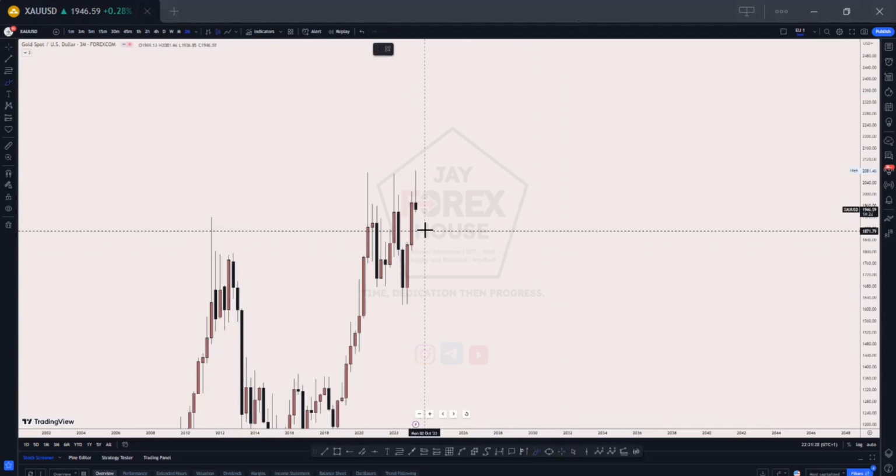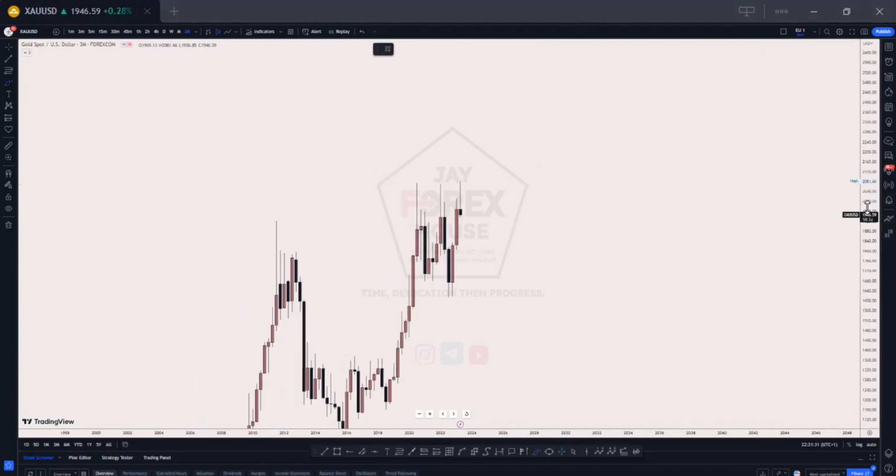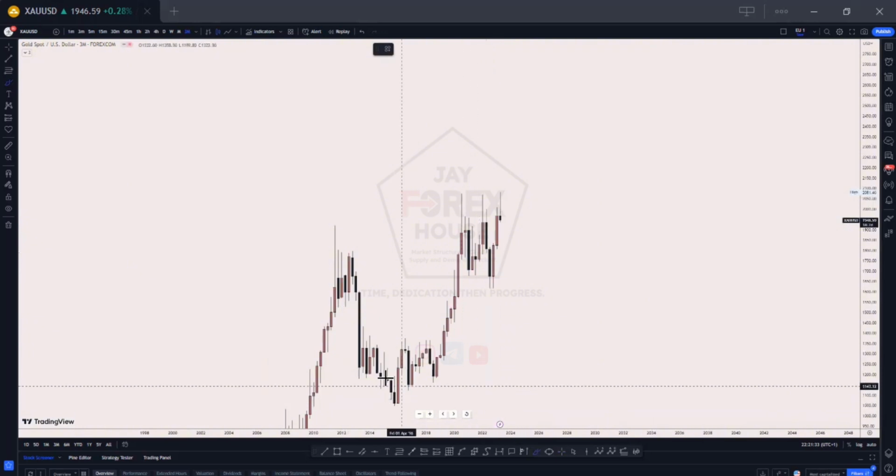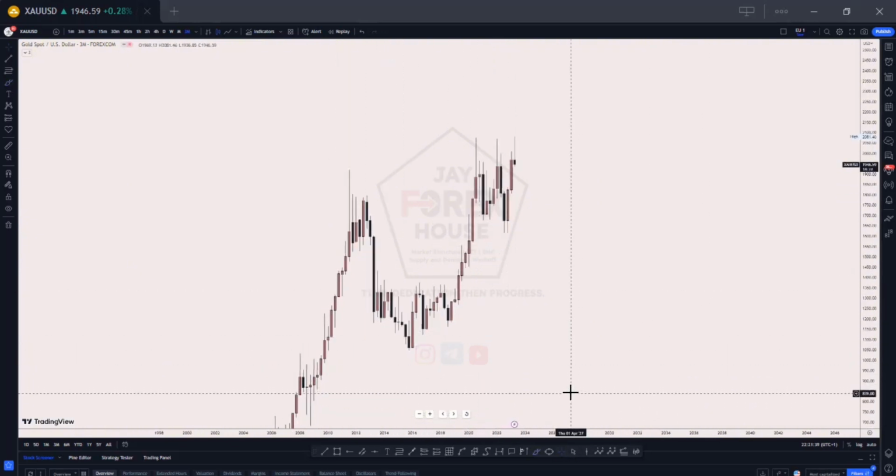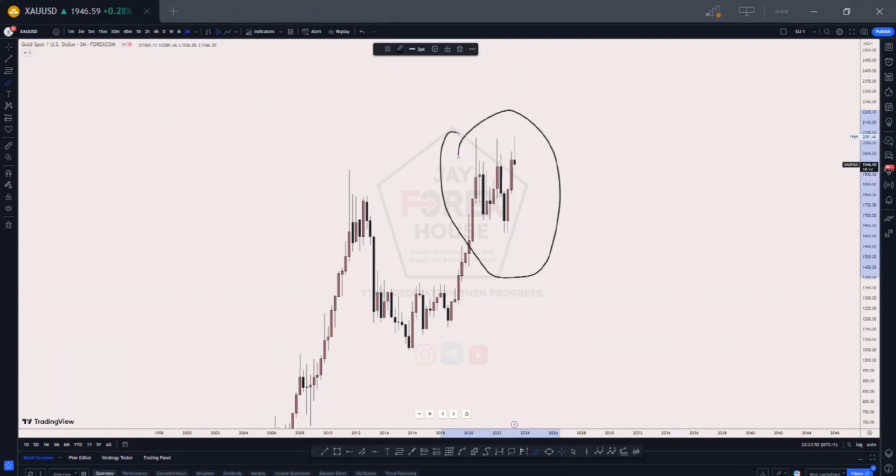Well, so this is the 3-month time frame. What do we see? So if I was to ask anybody randomly, if you could tell me what do you see on the 3-month time frame, looking at the overall structure of gold, what do you think is happening over here? I was gonna say stuck in a range at the moment. Yeah, that's true. On this range, we see price has been here for about, so this was January 2020.